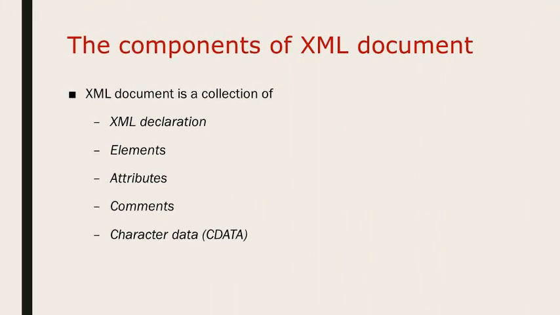And now let us see the different components of XML document. These are all the things that constitute an XML document. It starts with the declaration, and then you will see plenty of elements which contain the data, and also elements can have attributes. Then, like any other programming languages, we have got a certain way to express comments, and of course we have got a CData section.